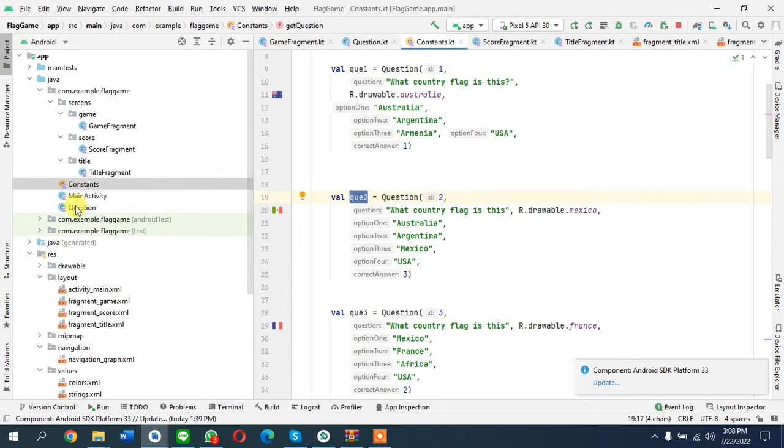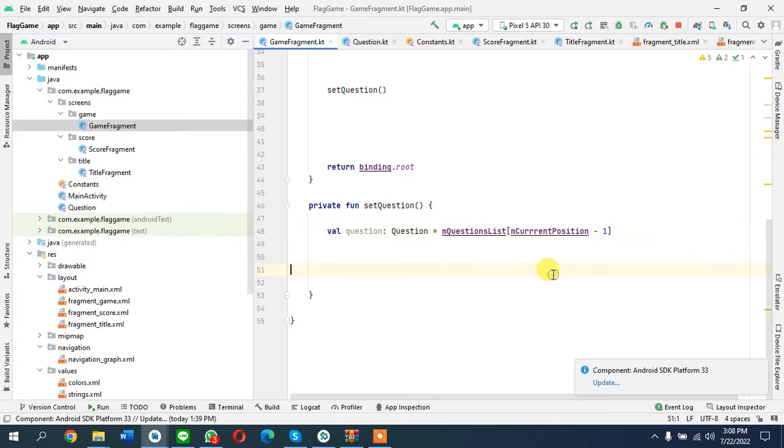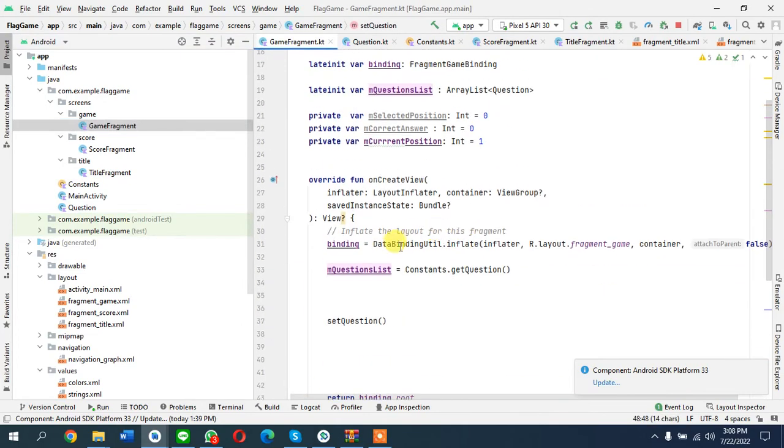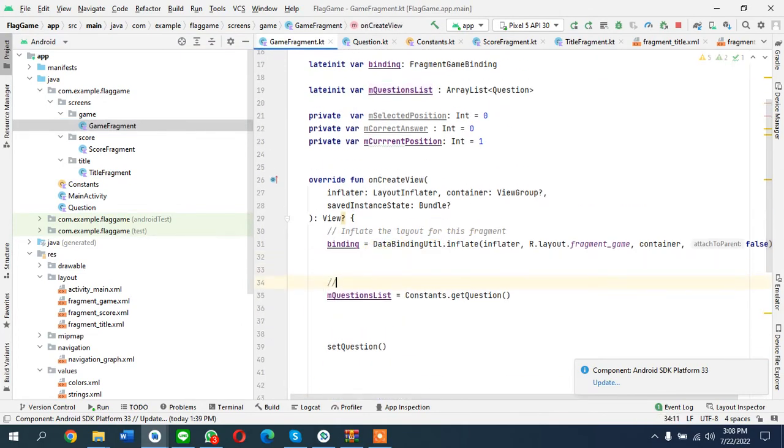So that is why we are starting this way in our game fragment, because we have stored, again I'll just put a note here, so when this repository goes into GitHub you will see this. We have created a new array list and stored all our questions and answers in it.